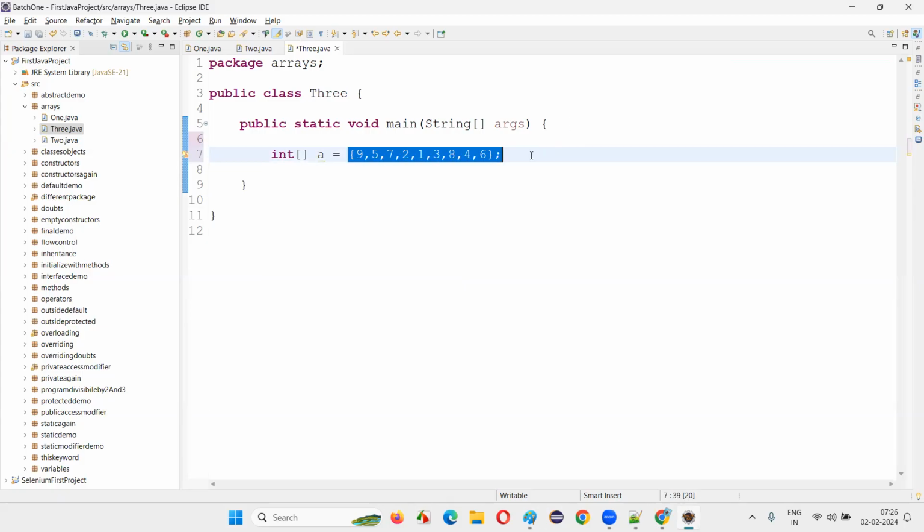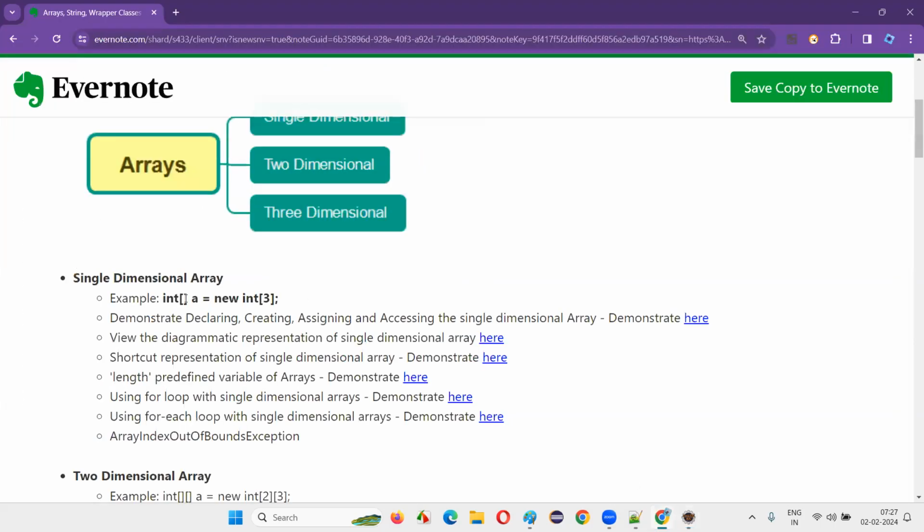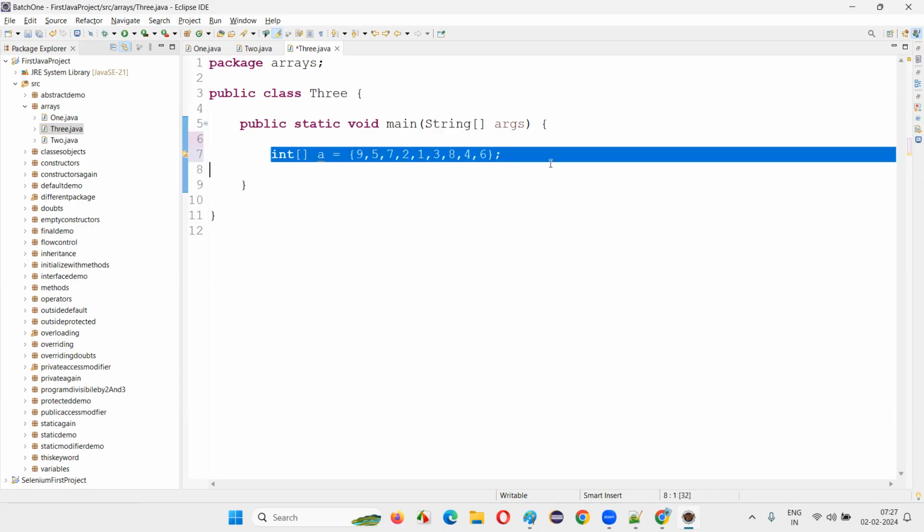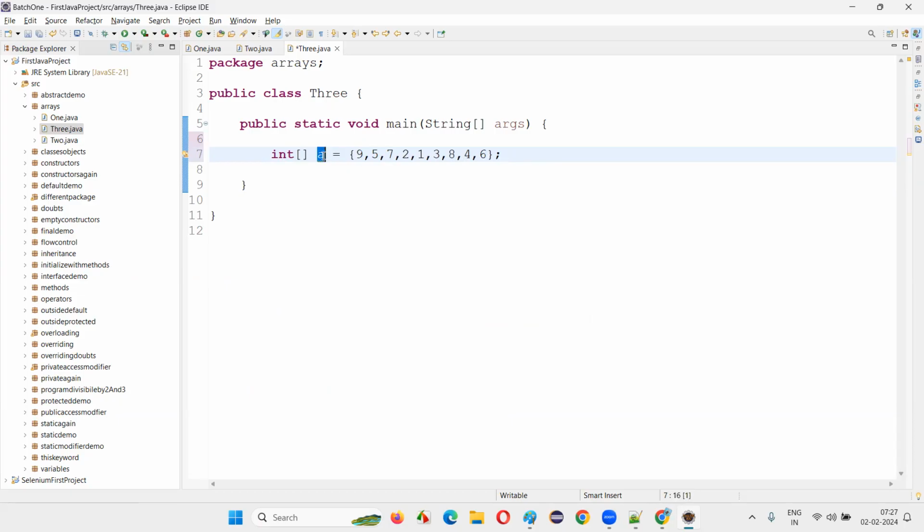Now, if there are a lot of values, and if I want to find the size of this array, how many elements are stored in this particular array, there is a predefined variable in array, guys. Till now we talked about predefined methods, right? But now for the first time, we are coming across a predefined variable. This length is a predefined variable in arrays. How to access that length? Using the object reference of the array, you can access that. Array is an object, right? You see, integer array A is equal to new integer array. That is actual representation. This is a shortcut representation.